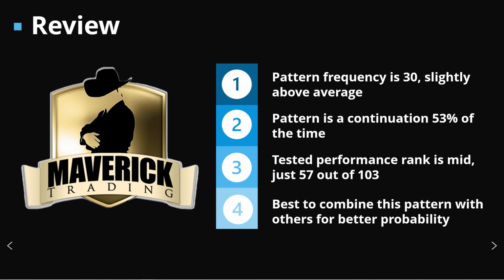And the reason being is because it had a better performance to the upside than it did to the downside. But with that small edge of 53% of the time, this is going to be difficult by itself. Keep in mind, this is by itself. So it's best to combine this pattern with others for better probability. I just wanted to say that one more time.